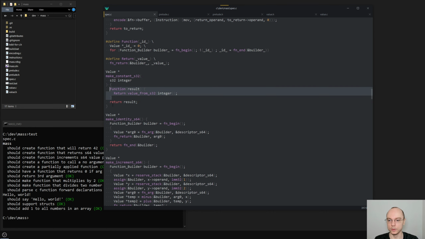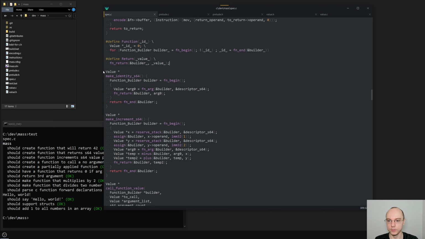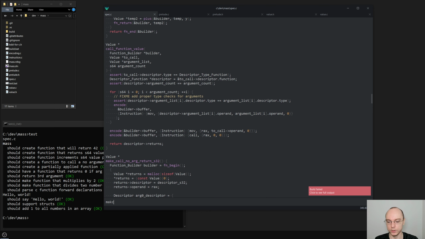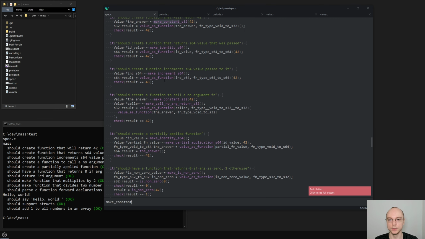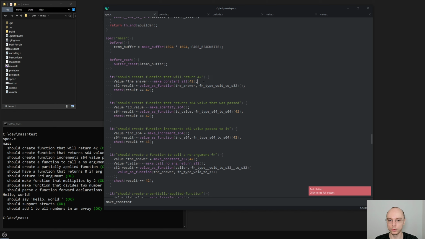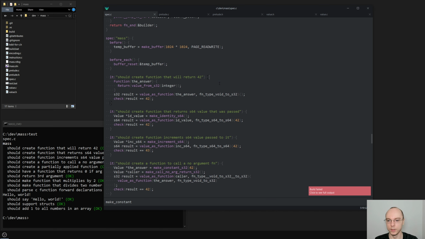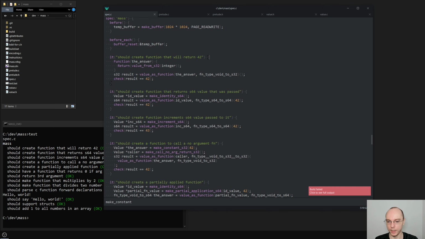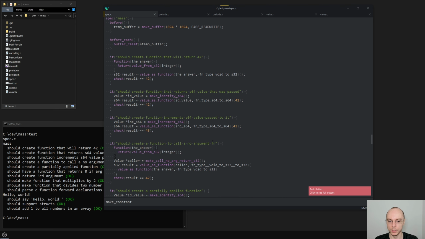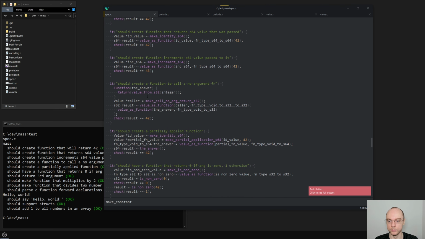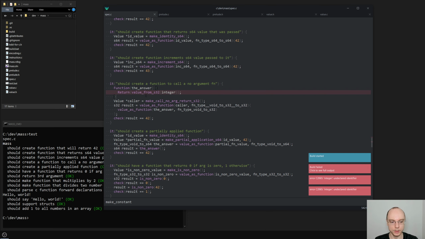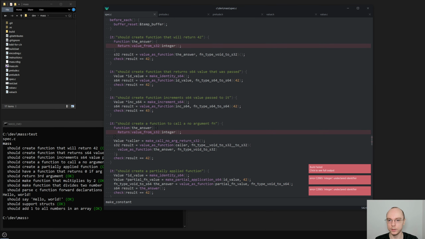So we will just copy this, get rid of the function, and search for where it was used. Okay, so now we put it here like so, and I believe we also use it in here. Yes, so we have another function here. Let's see, integer undeclared identifier.